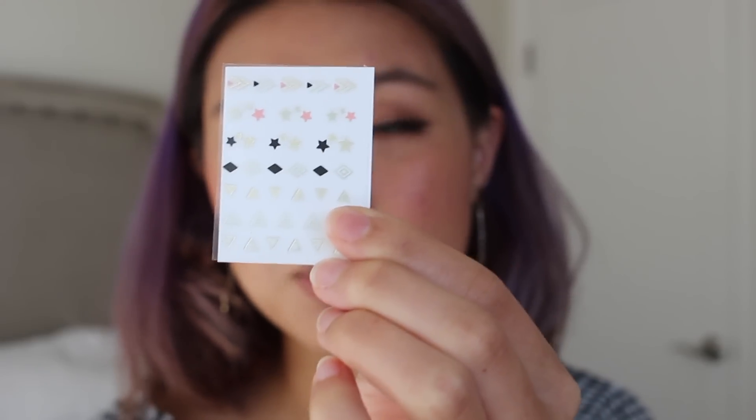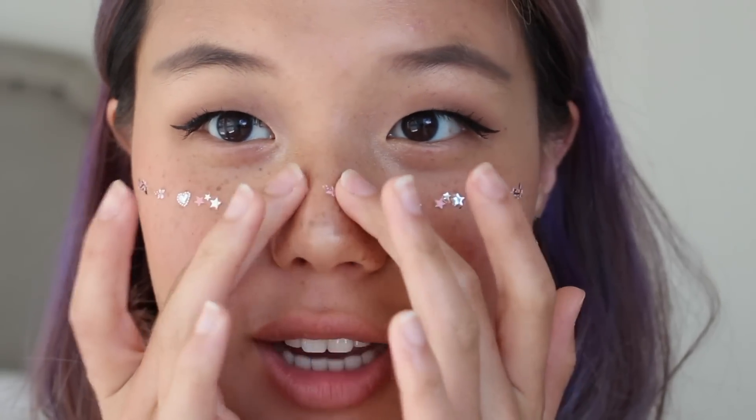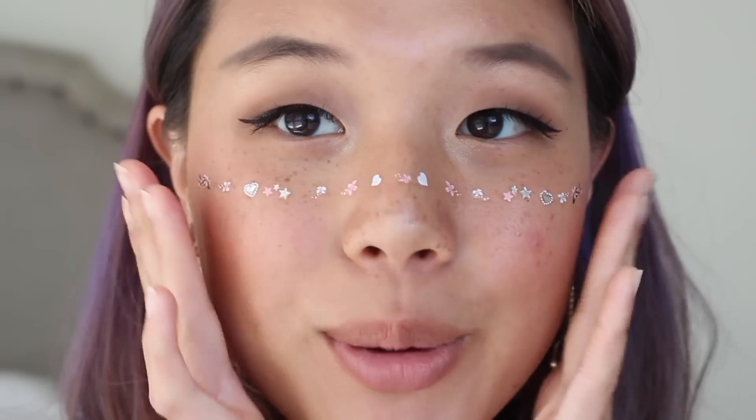Now I'm taking these accent stickers — they're actually nail stickers but I really like these little pink ones. I'm going to choose between a few options and use a combination of them. I put two pink star stickers near my eye area and kept adding more. I ended up using a bunch of different combinations, color-coordinating them and sticking with the white and pink theme. I think it looks pretty good!